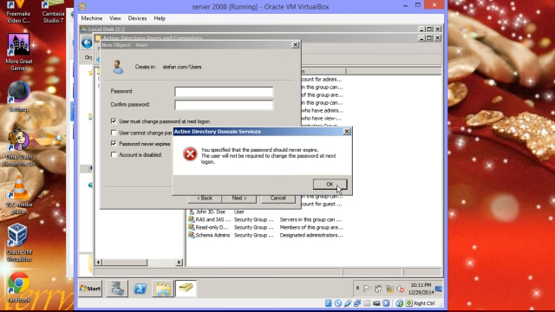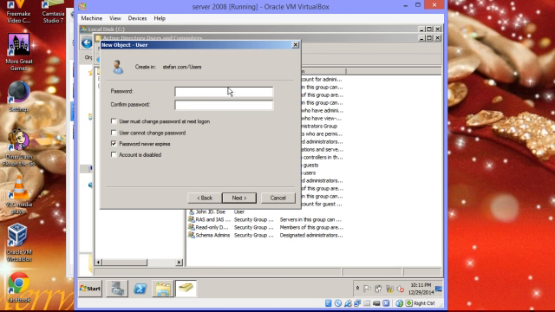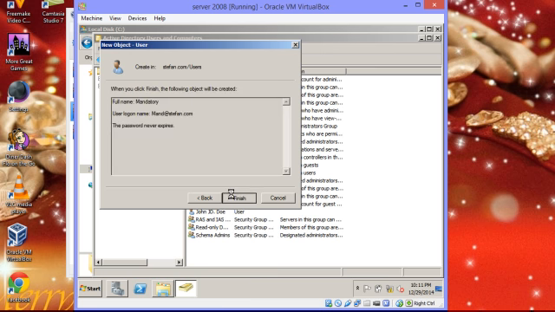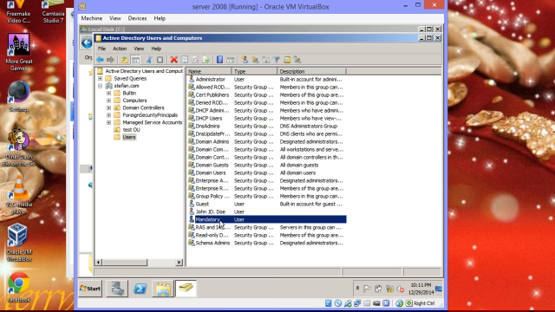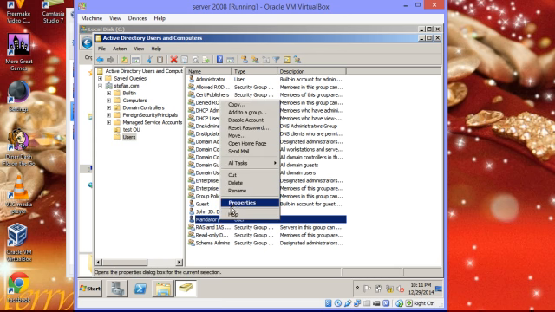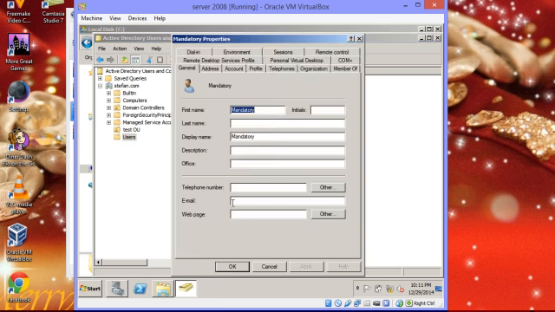And next, I'm just going to put it as password never expires. Put in your password. Next. So now our user has been created.